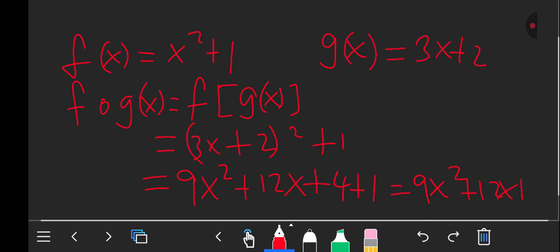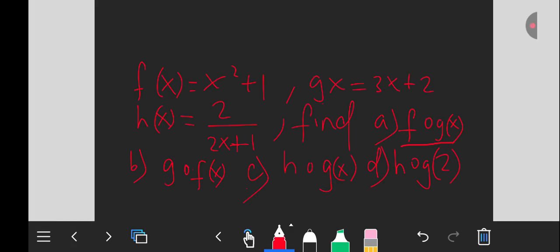Okay? So plus 5 like that. So this is the result. So you found f g of x. Let's have another example. Let's solve the second example rather, which is g f of x.